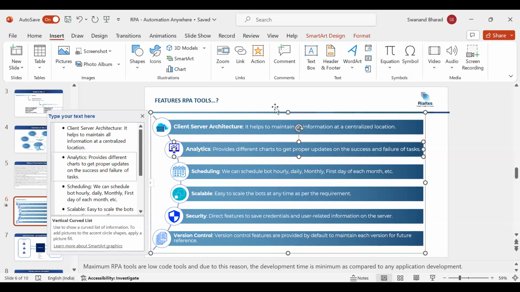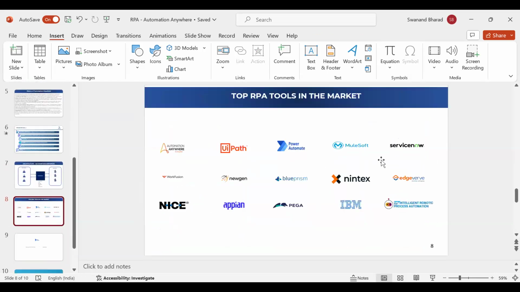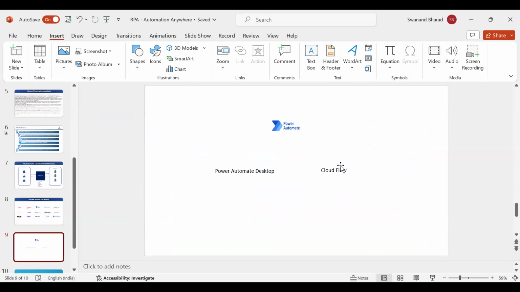To display analytics, we use an internal feature with Automation Anywhere, but with Power Automate, we need to use Power BI to display charts, success ratio, and failure ratio. There are a number of values or inputs we can provide to Power BI or business analytics with Power Automate. So that is one of the good features of Microsoft Power Automate.